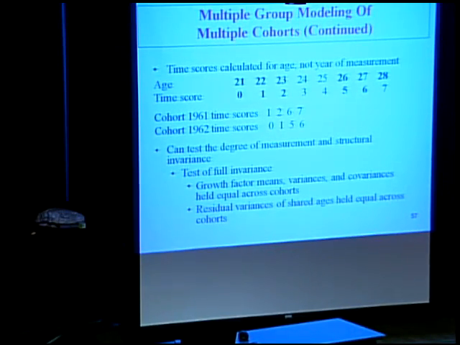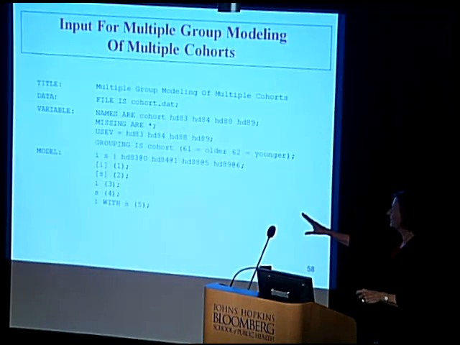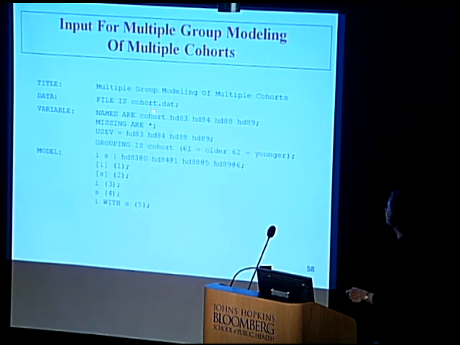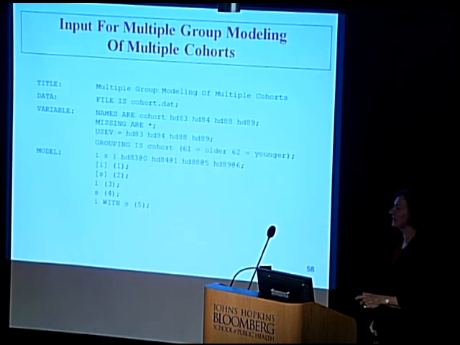All right, so here is how we would go from this information to the input. So you can see that we have a grouping variable, which I don't think we've seen before in topics 3 and 4. So the grouping option names the variable in the data set that contains information about grouping, in this situation, cohort. And cohort takes on the values of 61 and 62 in the data set, and we're going to give a label. So we're saying that we're going to use the label older for 61 and younger for 62.